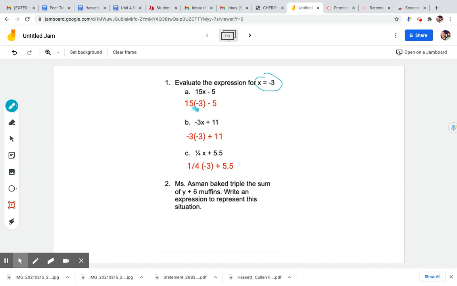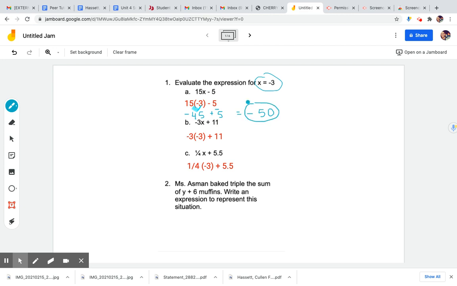So here 15 times 3 gives me 45, but they're different signs and I'm multiplying, so it's -45. And then I bring down the -5. That's as if we're going further into the negatives. A -45 plus another -5, and that's -50. When you evaluate, you do get one number as the answer. We don't need any variables because we know what the variable is.